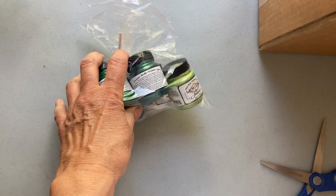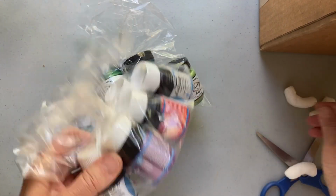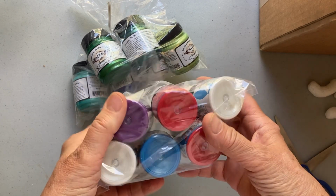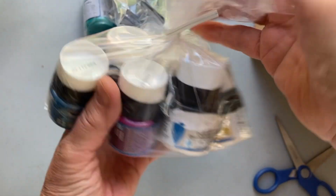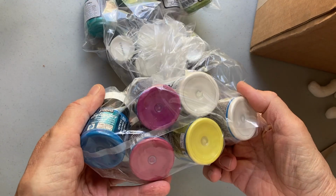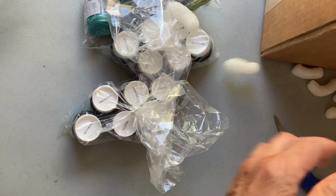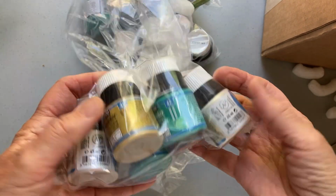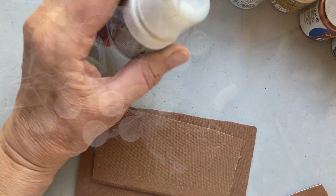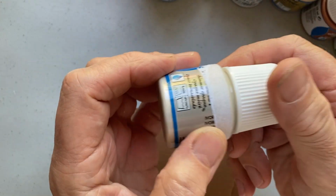Well, those are Lumiere paints. Those are beautiful, beautiful paints, and these are the Pebeo Setacolor paints that are also beautiful. Those two types, the Lumiere and the Setacolor, are the only paints that I use, and I was totally out of paint, so I'm going to show you how these look on fabric.